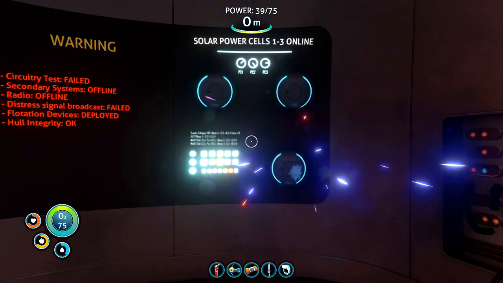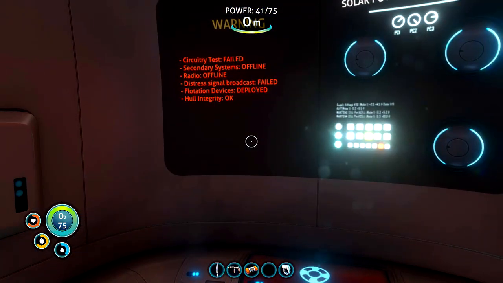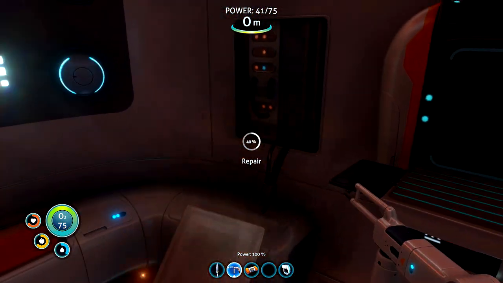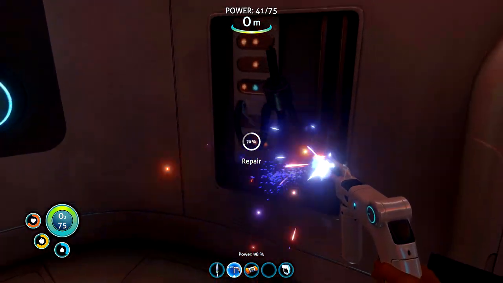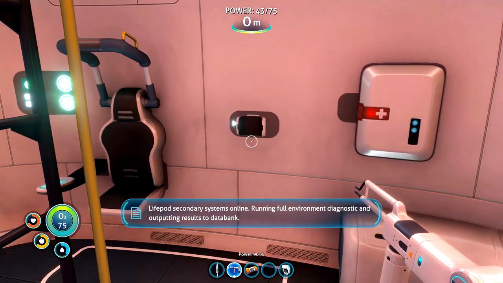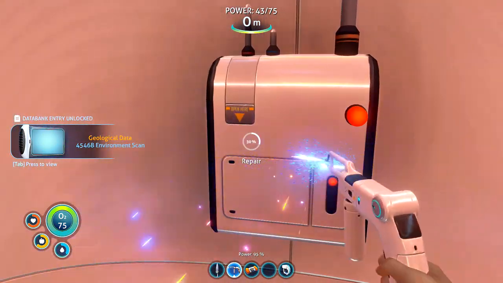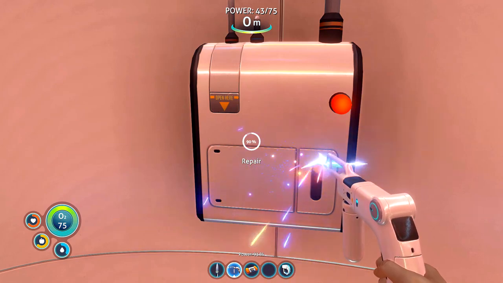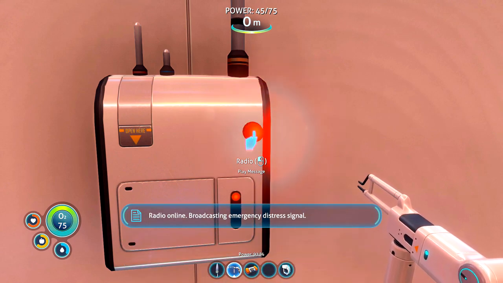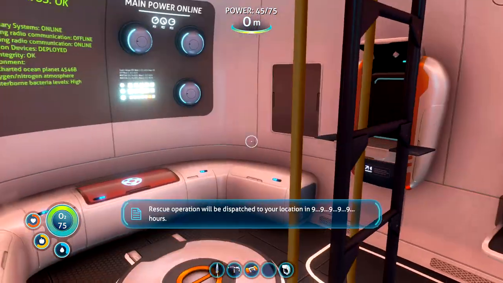Finally, we can get our escape pod repaired. Actually, perhaps get a half decent night's sleep tonight. Ooh, that hurts. Okay, it's power restored. And let's also repair the radio transmitter. Send the message. There we go. We've got the distress call out.